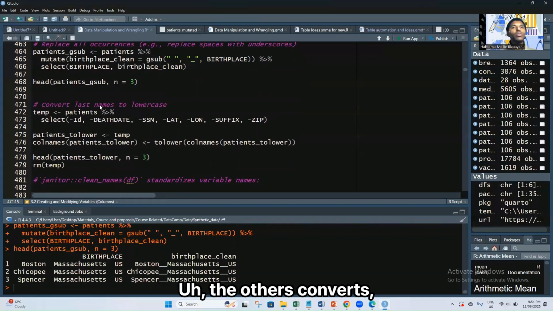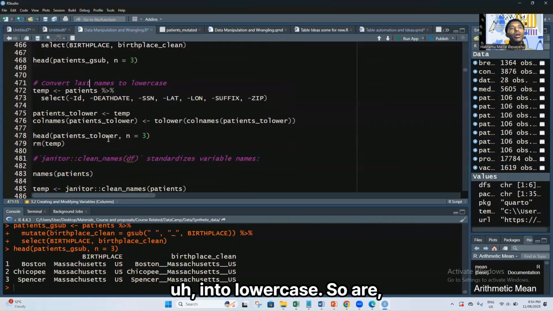The other one is converting into lowercase. There are different options, for example using tolower. We have a column name, and from the column name, this is the lower, that means the variable.